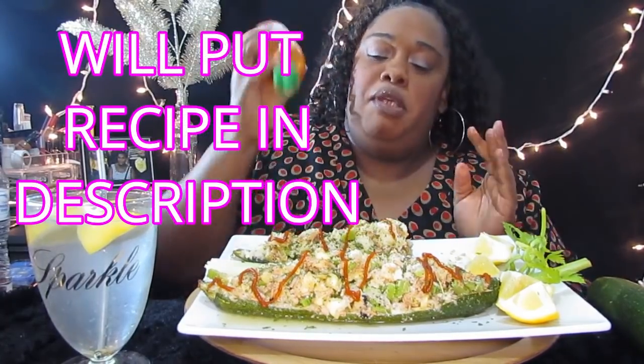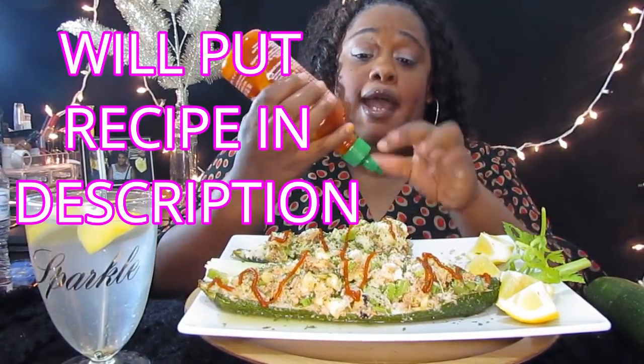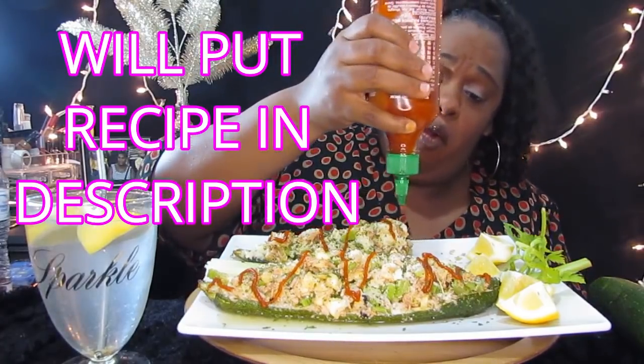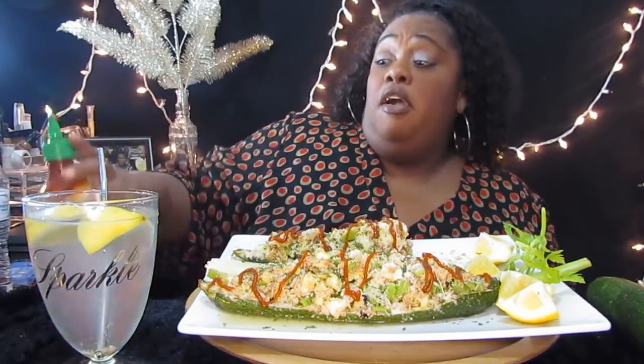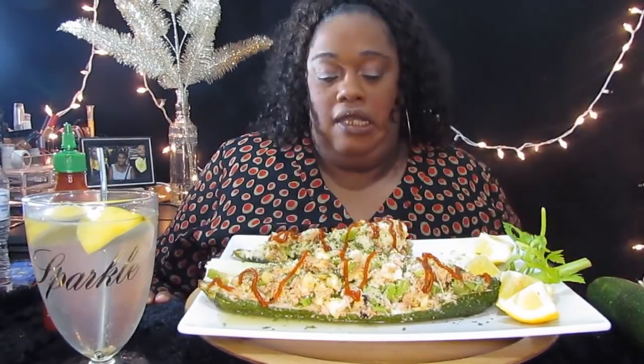Y'all, I got this recipe from an app on my iPhone. I can see I'm gonna need some more of this, because it's good. Okay. All right, y'all, let's start this story.